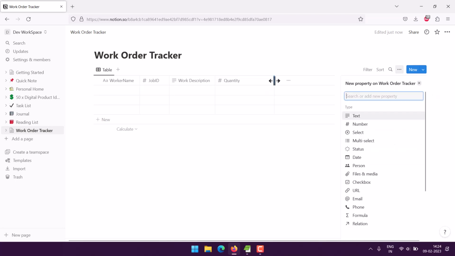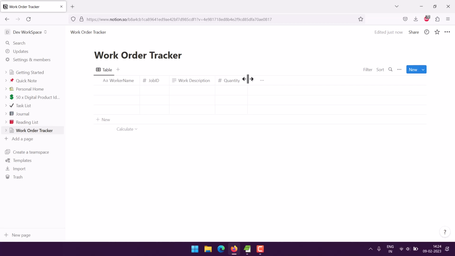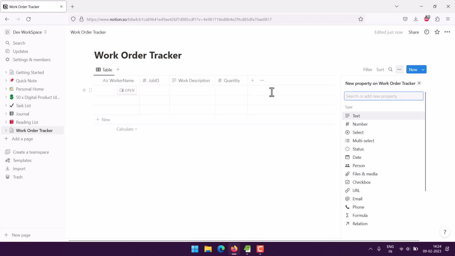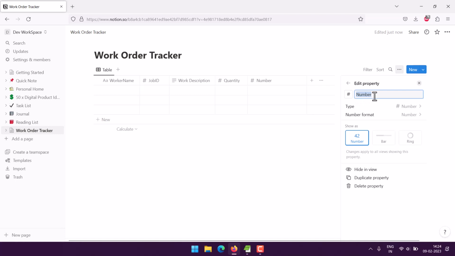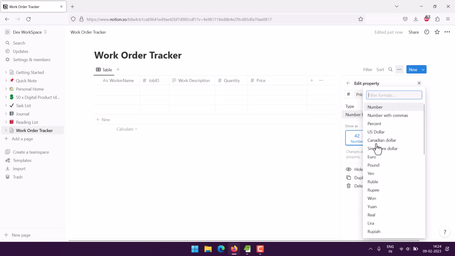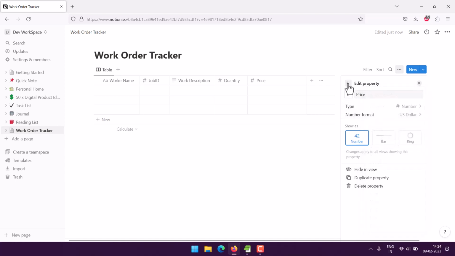Then finally we will have to give two more properties here, and that would result in our formula. For that we will add one number, name this, let's say, price or price of unit, right? So number format I want to keep with US dollar, right?